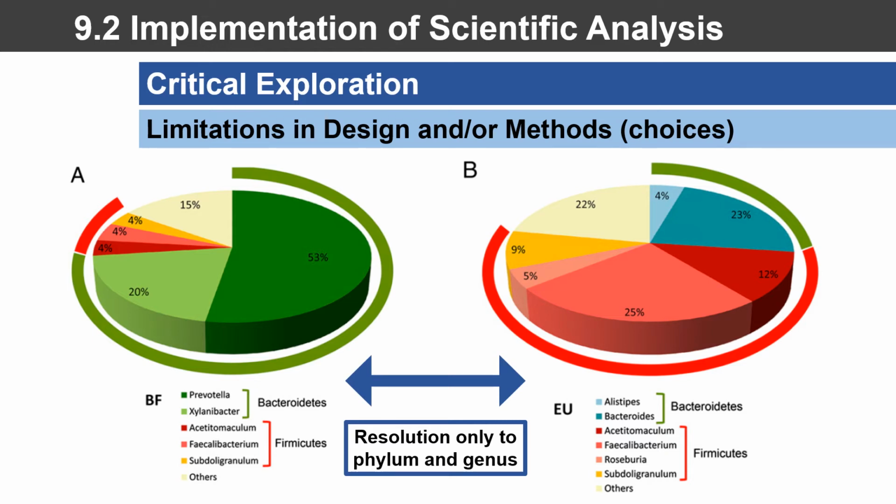For example, on the right in 1B, in the EU group, it says Bacteroides, the second one down after Alistipes. The Bacteroides genus contains a lot of species that may or may not inhabit your gut, and one of those is Bacteroides fragilis, which I always abbreviate in my teachings as BF, your best friend. It's just one of those bacteria that we now know mechanistically trains your immune system, keeps inflammation low, and keeps you healthy. You want to have that BF.